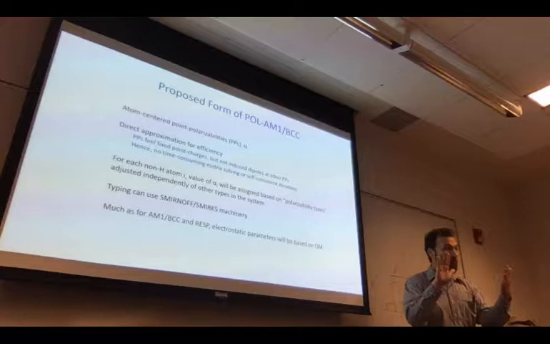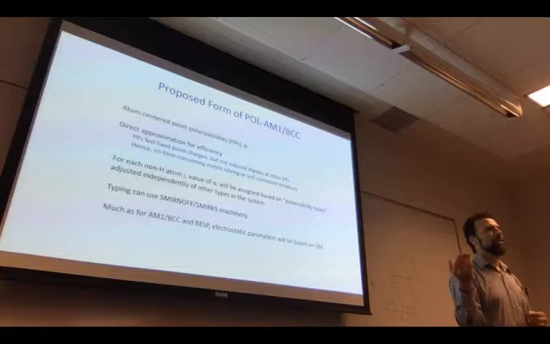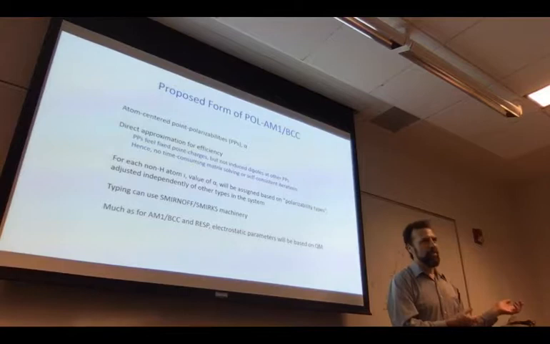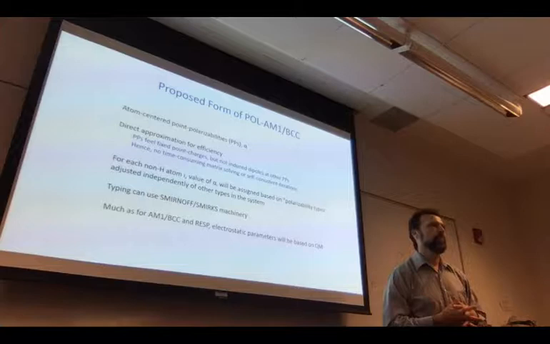But if you want to do it rigorously, you can't just compute those polarizations. Those now produce a field which affects all their friends and neighbors. So I have to recompute the polarizations in light of the initial round of polarizations. And then you can iterate to self-consistency. There's a concept of a self-consistent polarizable force field, which can also be solved by other methods than iteration. But that's the basic idea.